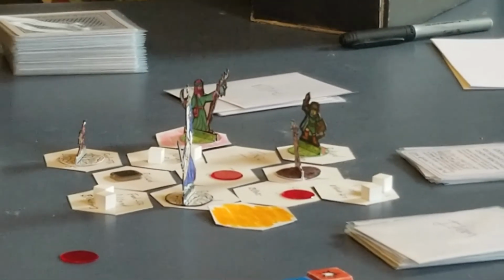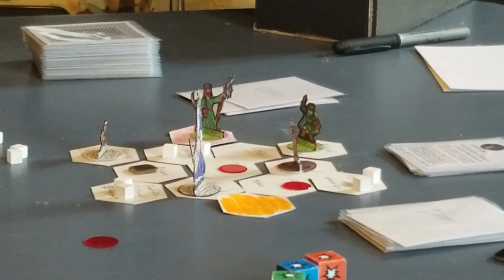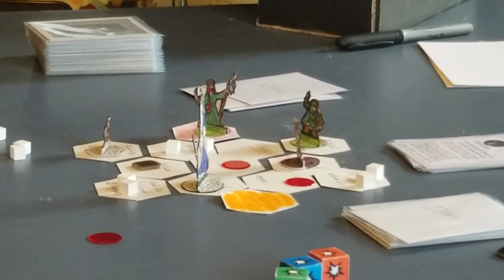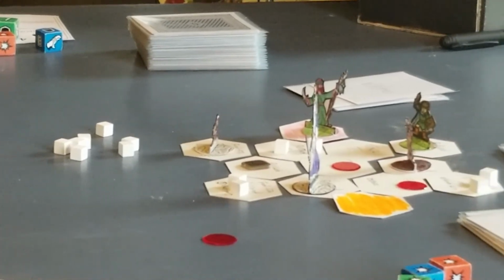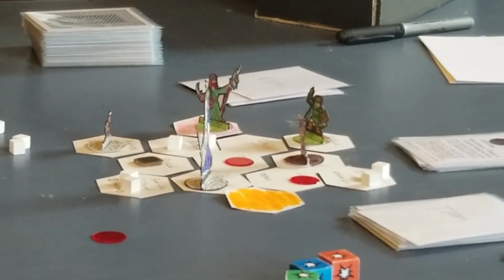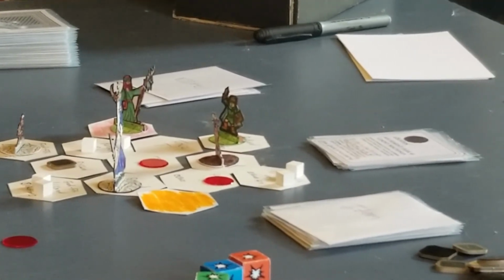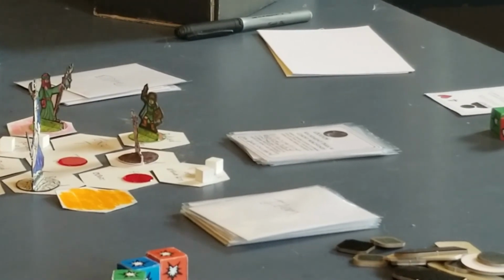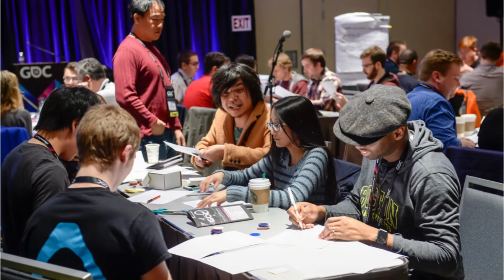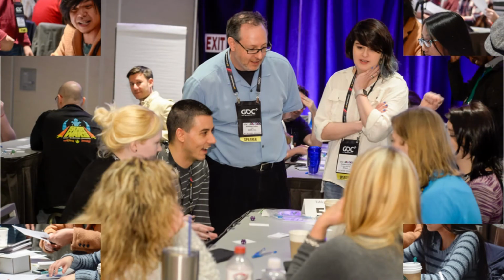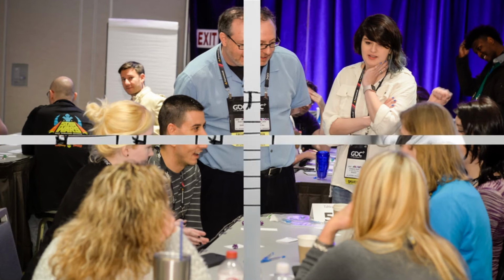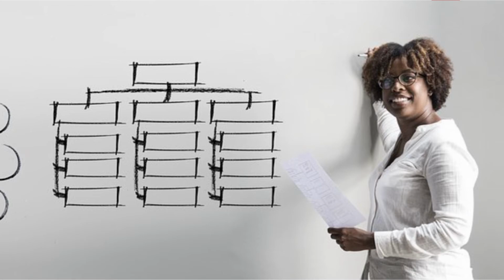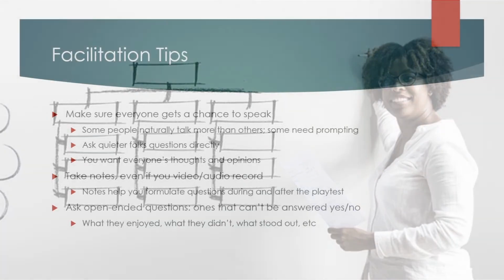Instead, ask what they enjoyed, what they didn't enjoy, what stood out to them, and so forth. If you're interested in their reactions to particular mechanics, try to get more open answers by asking questions like, "What did you think of the trading mechanic?" or "How would you change the way you trade resources in the game?" This will give you ideas for new iterations of your design based on their answers, as well as providing more valuable information than binary good or bad, like or dislike responses, because you'll elicit more nuanced feedback that gets to the heart of what people are feeling while they play.